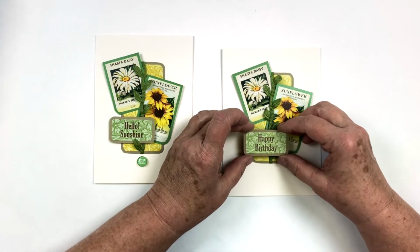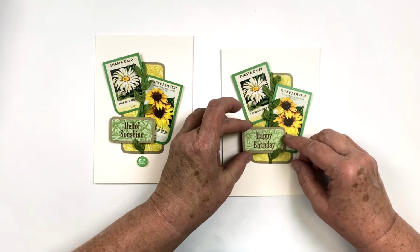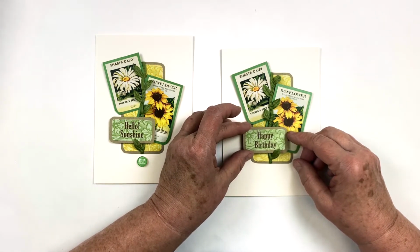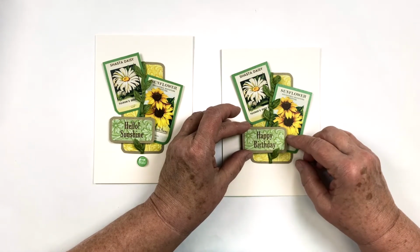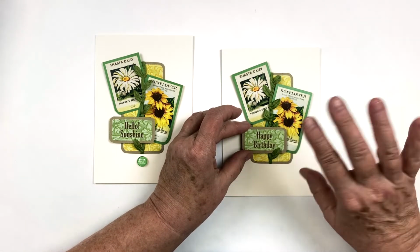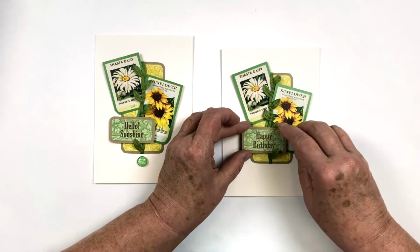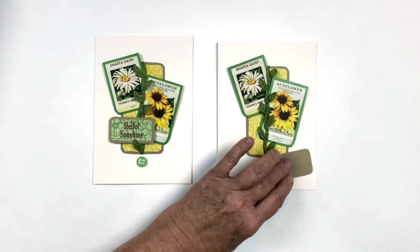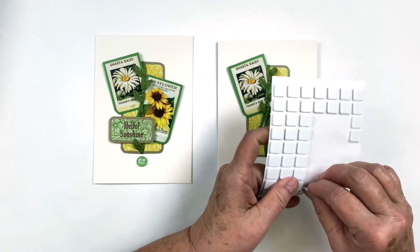And now we're just going to glue this on top, and I'm going to make this come up like this over the, so I'll sort of tuck that in, make sure that that's coming over that little leaf. It's fun to play with these leaves and do different things with them. And they're always different. Like this leaf is a little bit different than this card, but so I'm going to put 4 of the puffy dots on here, and that should be plenty.